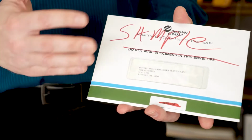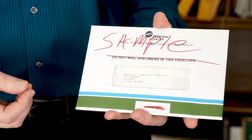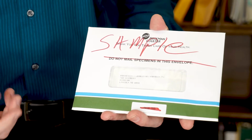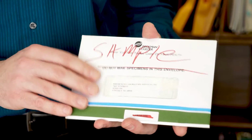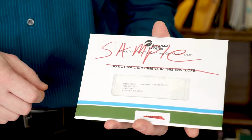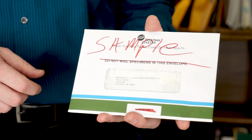Again, these are the kits. You usually bind them in about 25. Each pharmacy will get about 25 to 40 of these to start out with. Of course, if you run out, there's contact information to let us know if you need more. Another thing we added this year was a sample FOBT kit for pharmacy staff to provide education to customers when they have questions. We found that the more education that's done up front when people are picking up kits, the more comfortable they feel about completing the kits and the more likely they are to return it for testing.